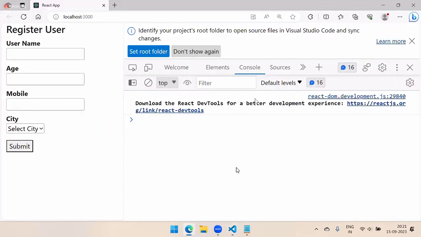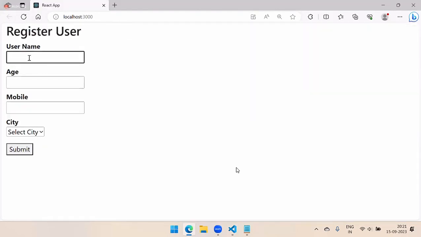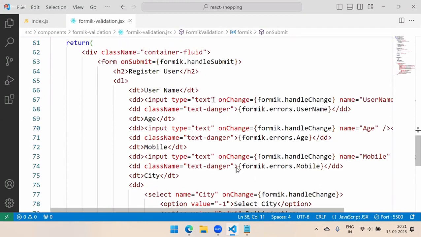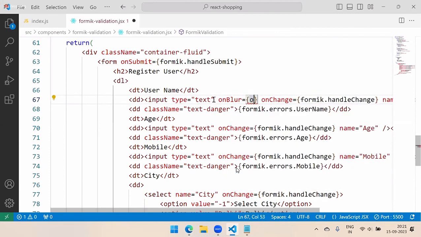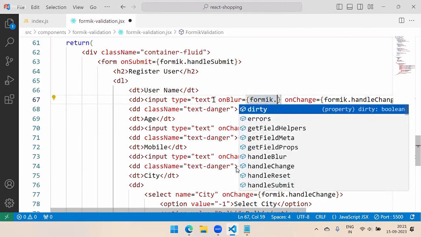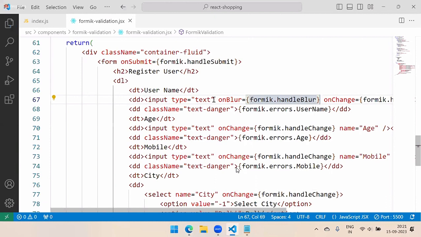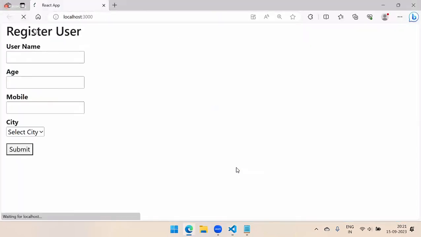Observe carefully, one more point is that here you click inside username, and you click outside the username, that means blur. On blur also it should verify. Yesterday we did that. Then what you can do is write another option here, that is on blur. On blur, in Formik, we have to give handleBlur. That means Formik can handle change and Formik can handle blur. So on blur, when the user clicks inside and I click outside, then it should verify.